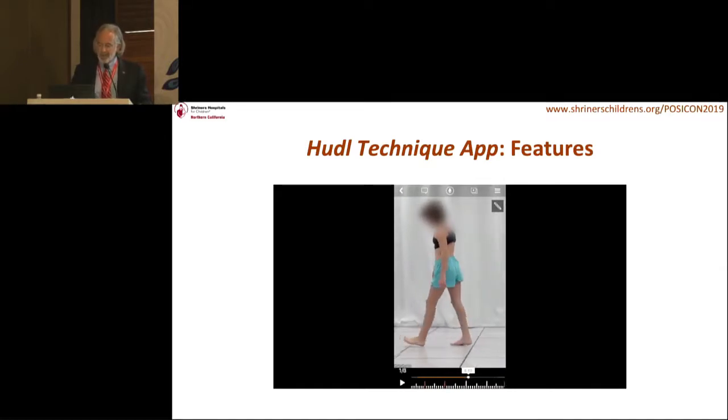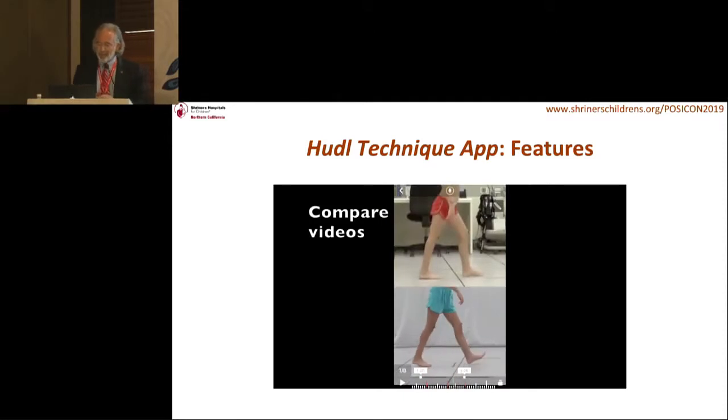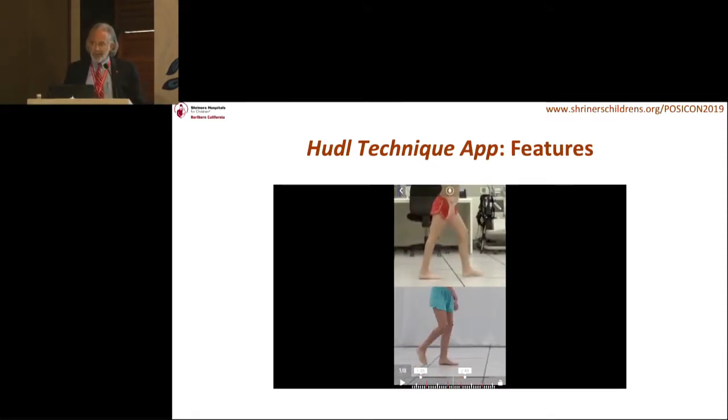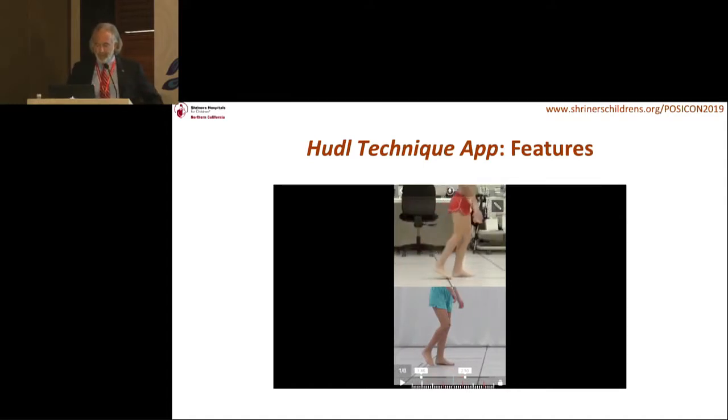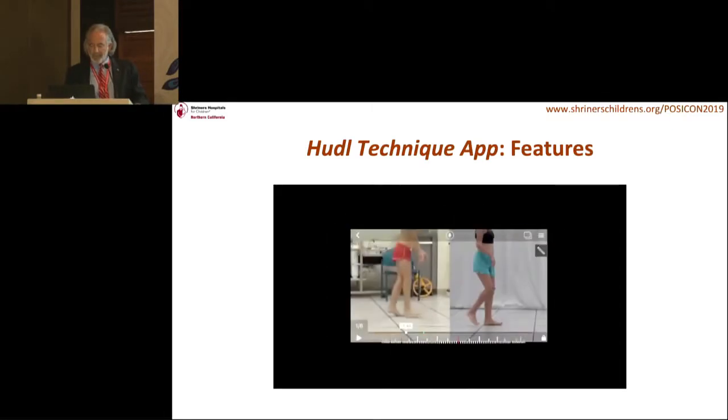And then you can zoom, as you see here, and by toggling on the switch on the bottom, you can go back and forth. This makes it possible to compare videos by lining them up at the same point in the cycle, stitching the videos together, and then playing them simultaneously.